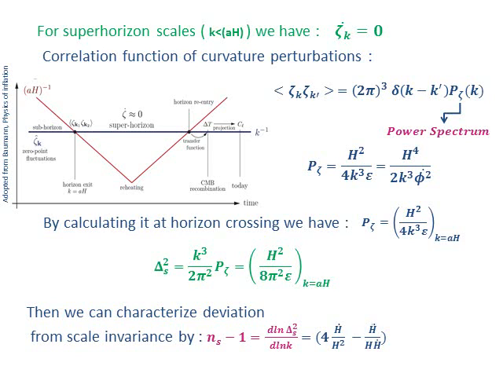But this curvature perturbation has one remarkable property, and that is that on super horizon scales it should be constant. Look at this graph. As I said, inflation is a period of decreasing Hubble radius, and then after reheating, the Hubble radius should increase. So this is the period of what we call super horizon scales, where the wavelengths of the modes are greater than the Hubble radius, and during this period zeta is constant.